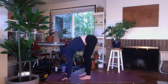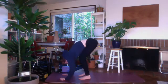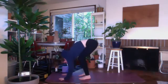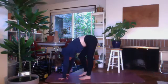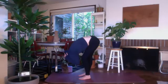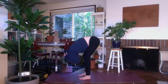Feet are hips width distance. You can take any chosen grip here. You can keep the hands connected to the ground. Maybe you do, you're kind of latching onto that idea of earth energy, and you can pull that energy up. You may want to take a shoulder expansion or interweaving the fingers at the nape of the neck. Feeling the force of gravity and the weight of your body pull the torso down in this inversion.